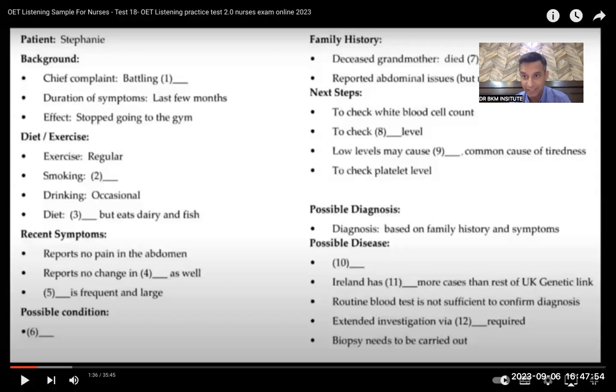But write it very nicely, write it very clearly. So spelling mistakes should not be there. Spelling mistakes are allowed only for the brand names of the drugs and disease names when it is on the person's name. Only in these two cases. Otherwise, spelling needs to be correct. It should be nicely written. And now I will do this listening for you.